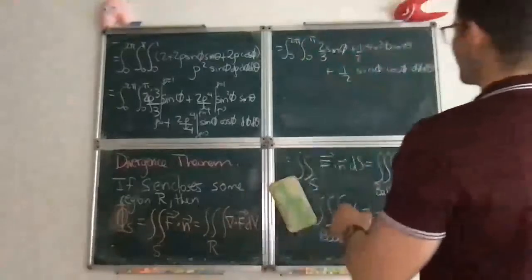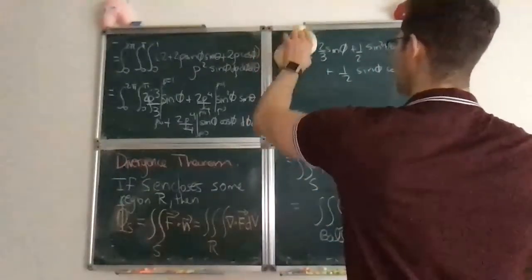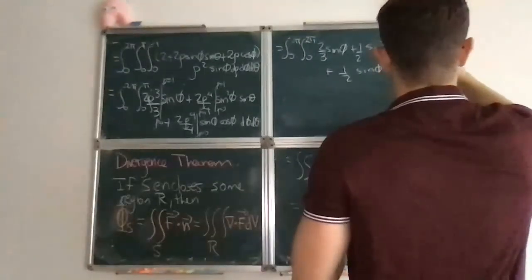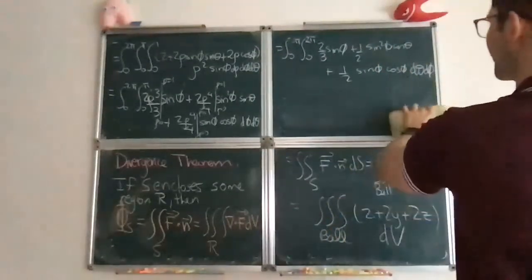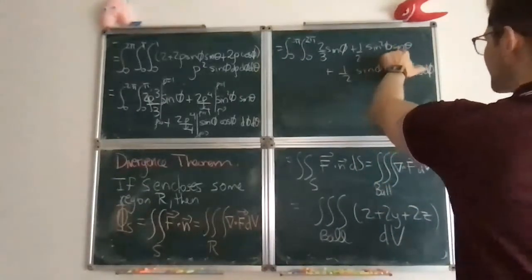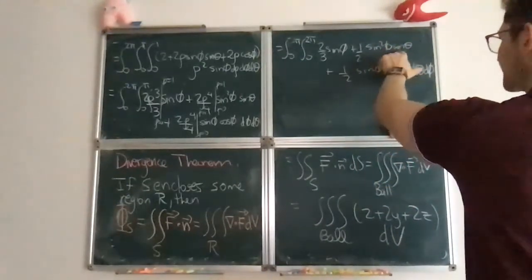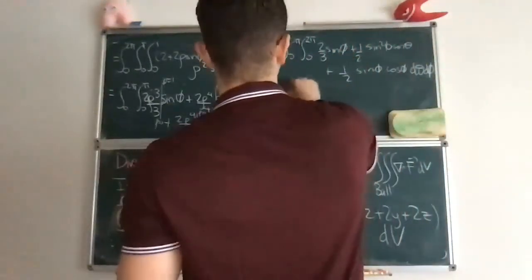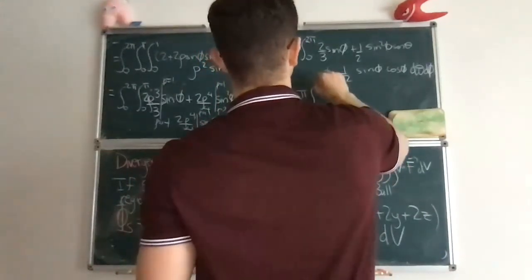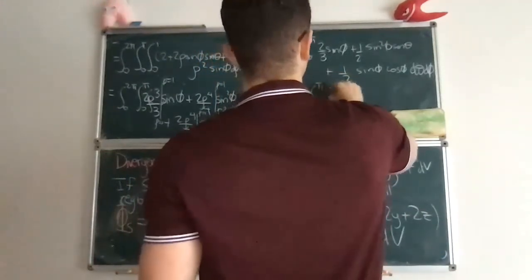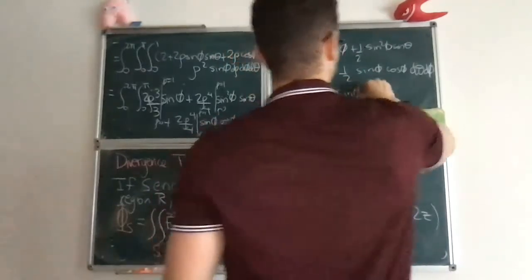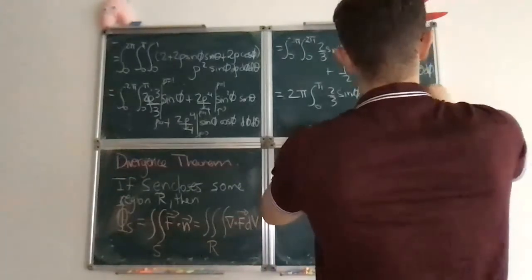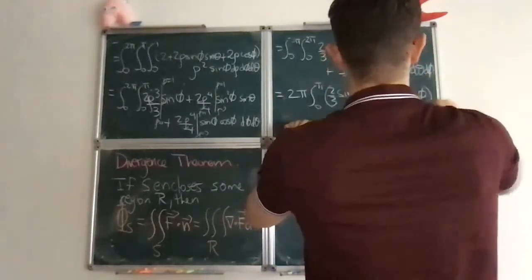And again, if you want, we can do the trick of integrating first with respect to theta. The point of integrating first with respect to theta is that the integral of this term will go away because sine of theta from 0 to 2 pi gives you 0, and everything else just gets multiplied by 2 pi. So you just get 2 pi times the integral from 0 to pi of 2/3 sine of phi plus 1/2 sine of phi cosine of phi, all of this being integrated against phi.